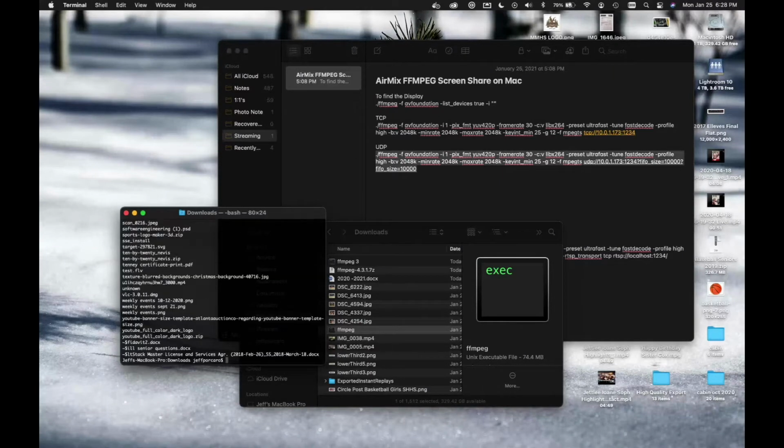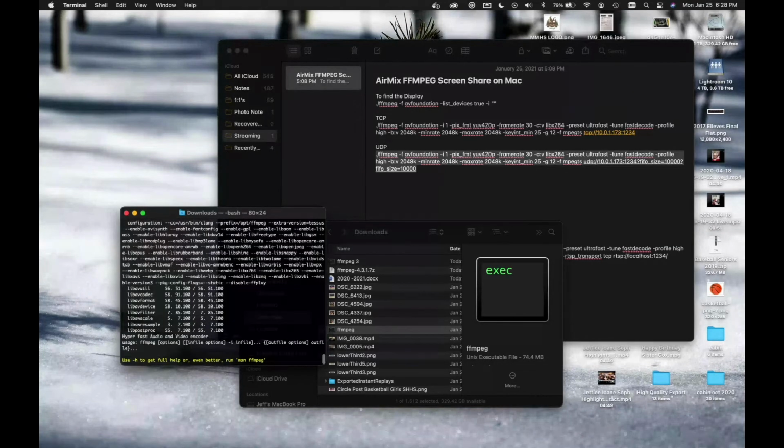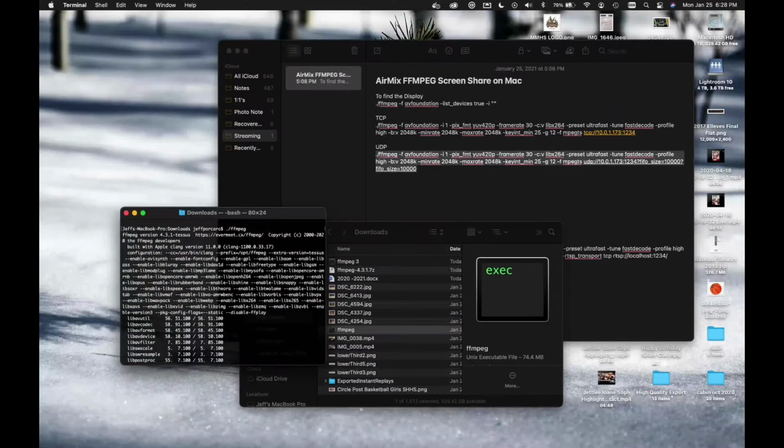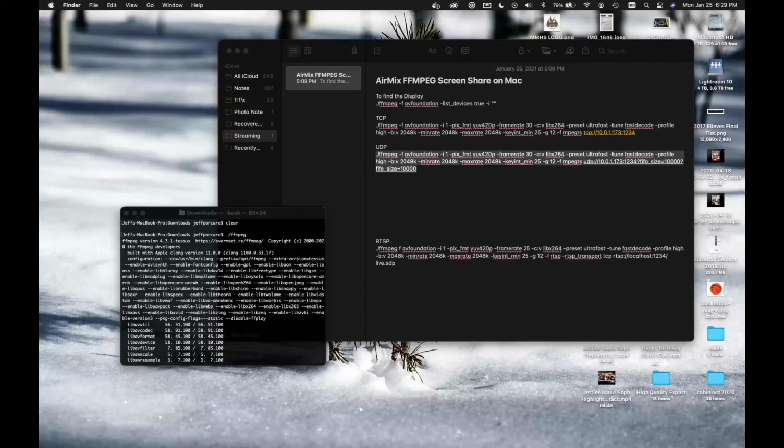If I want to run that, I'll clear the screen here, and then I type ./ffmpeg and hit enter, and that runs the FFmpeg file. By running that file, it shows me that the file is there and it's running. Now you can put this file somewhere in your path so it can be executed from any directory, and then you're just typing ffmpeg to execute it. But in my scenario, we've put it in the Downloads folder. I'm just going to run it from there because that's where it is for this exercise.